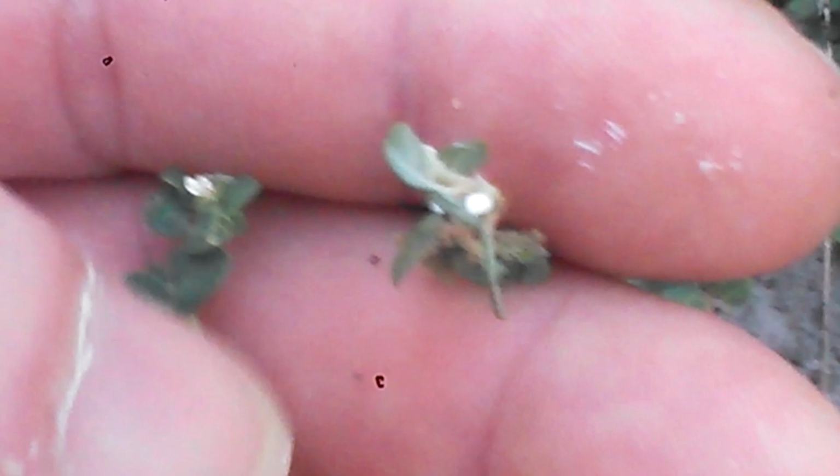Oh, here's a good one. Don't mistake this for a purslane plant. You see here, let me pick a little piece here. You see it's got white... Where's my finger? Oh, there we go. See the white sap? I picked it. There's white sap. See that? That means it's a spurge. You don't want to be eating that. Some people will mistake that for yummy purslane. This here is spurge. It's got white sap. No. Don't eat that one.